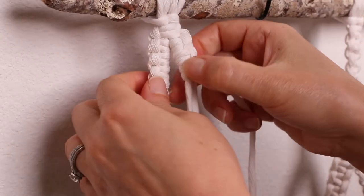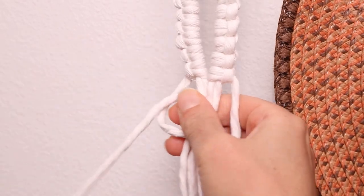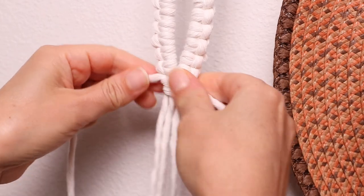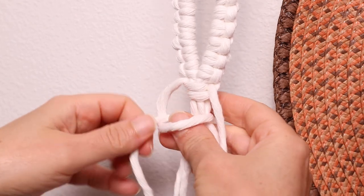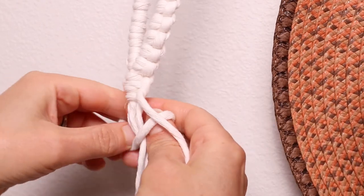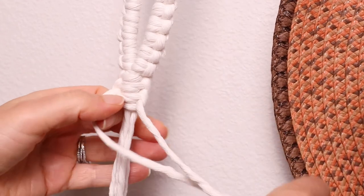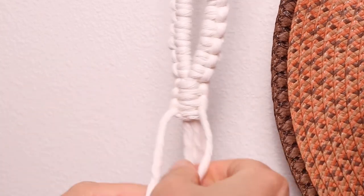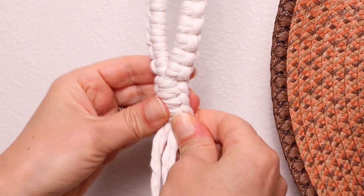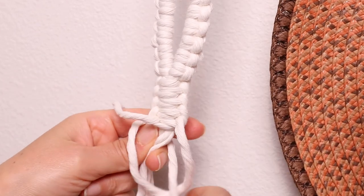Remember we're doing this exact same design on the other end of this hat hanger. Now at the bottom we are going to connect them. Grab your two outer pieces and just wrap them around like you see me doing in the video, and you can do this as many times as you'd like. I ended up needing to add more cord to the other side because the circumference of my branch was actually bigger on the right side, so I actually lost some inches. My recommendation is make sure that you're checking your hats and putting them in before cutting anything so you don't have to add any additional cord after the fact.